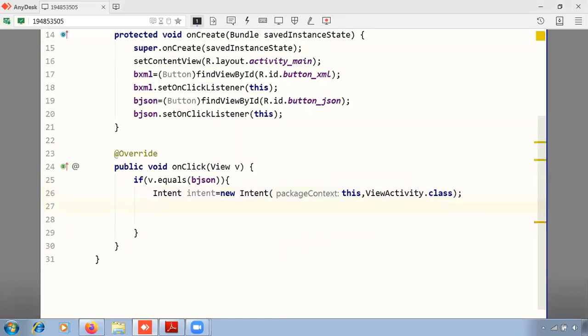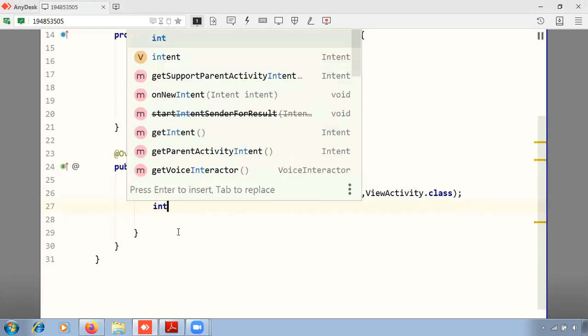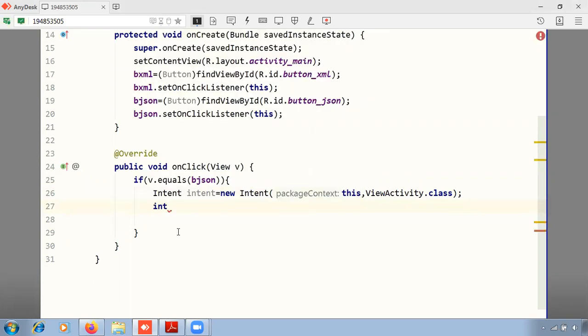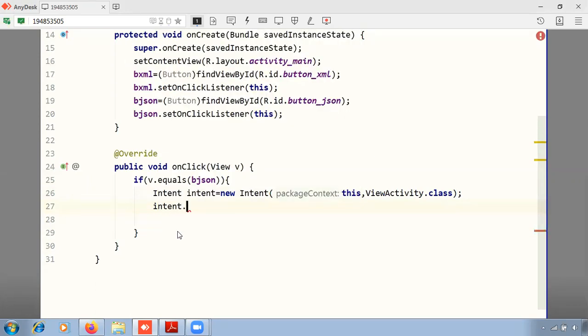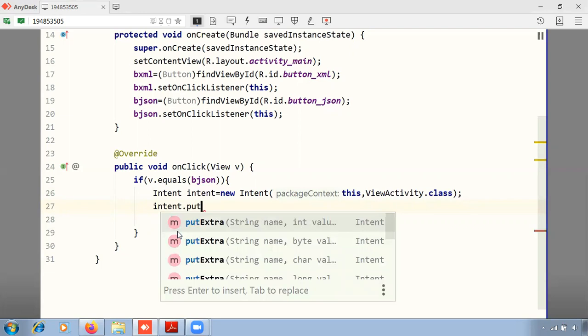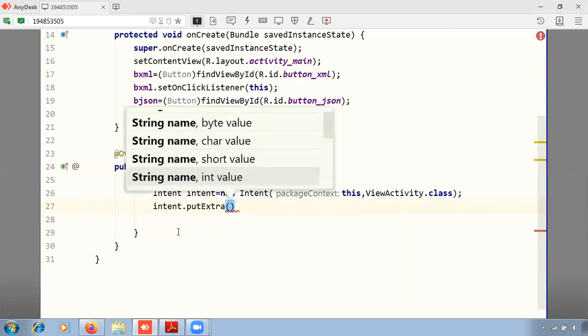We have to put data or extras. We use intent dot, we call put extra method. We use put extra whenever we have more than one data piece to be sent to another activity.